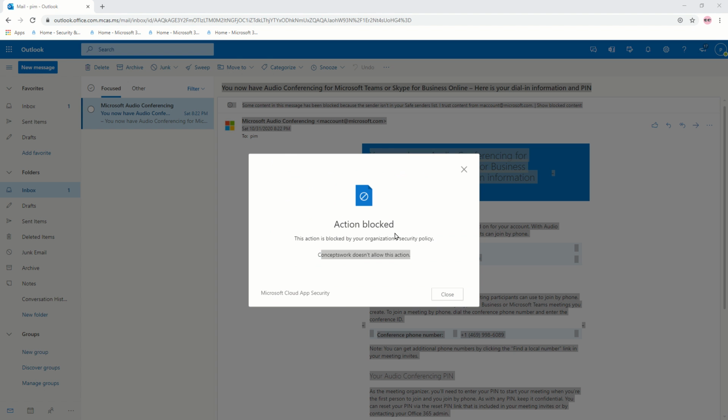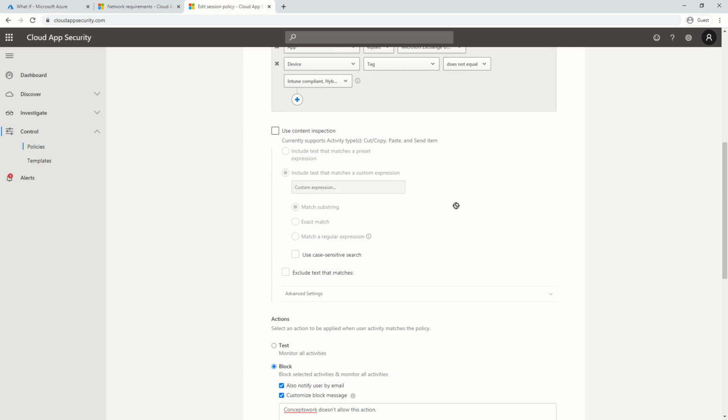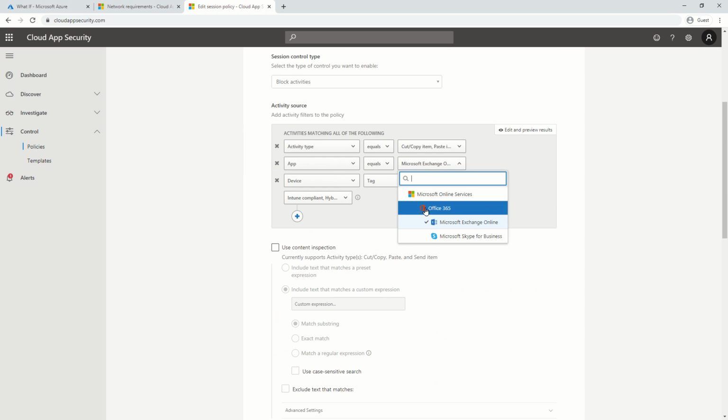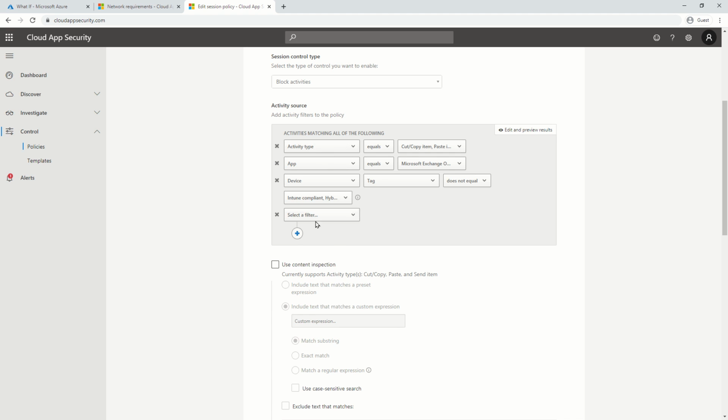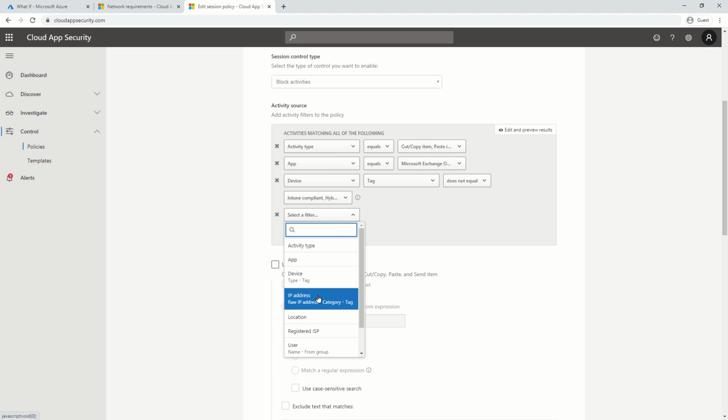Okay, so likewise, I have selected Exchange. You can go ahead and select any application. And likewise, I have selected a typical condition wherein I'm not going to apply session control on those devices which are, let's say, compliant or hybrid Azure AD joined. You can actually select any scope here that exists. Likewise, location parameters, right?